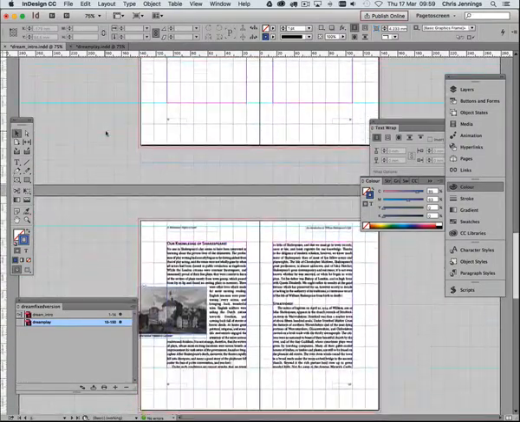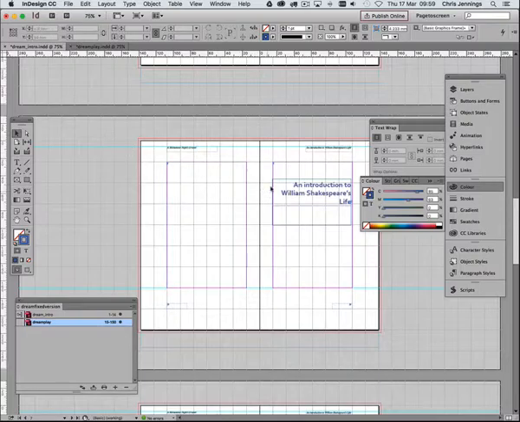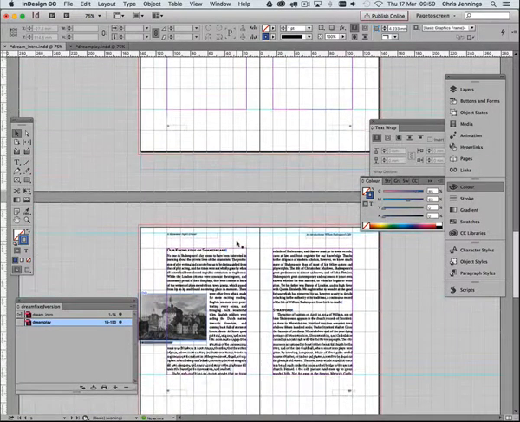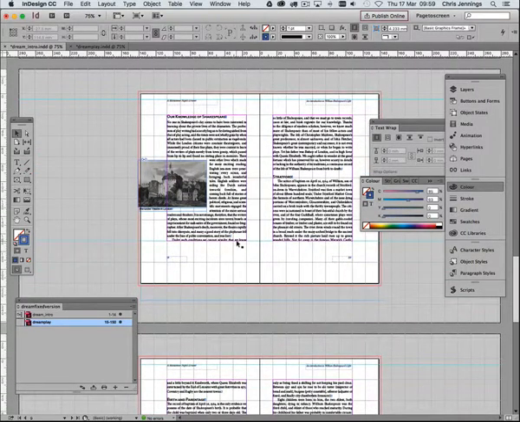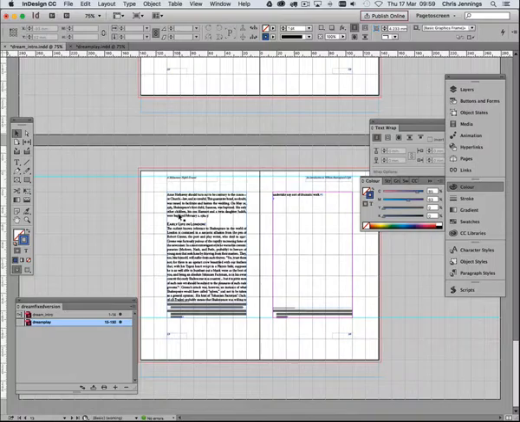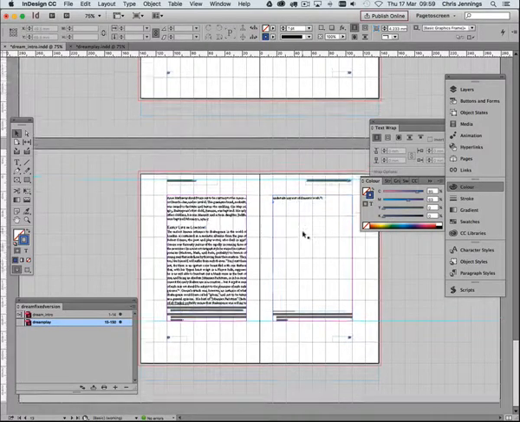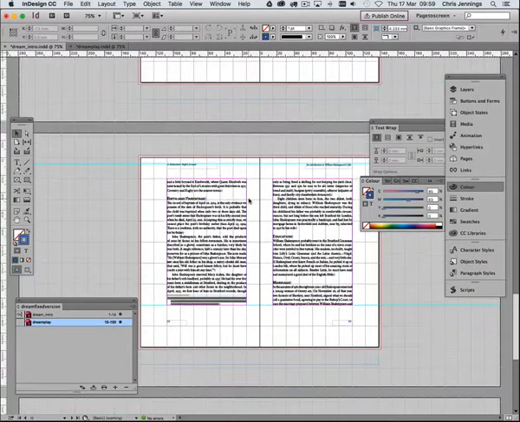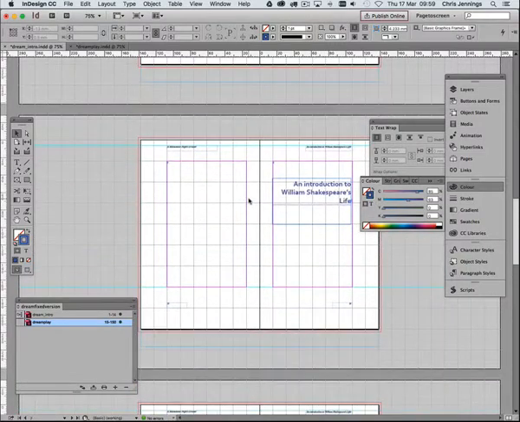But essentially what we need to do now is to think about these pages as we go through. Each of these pages now needs to be considered in its entirety. Is this what we actually want? Where we find that we have space, for example here on this right hand side, and also at the beginning of this section on William Shakespeare's life, we've got room to put content here.